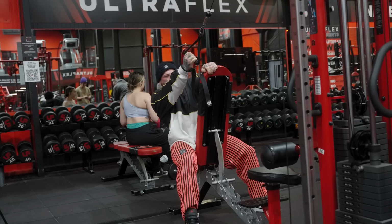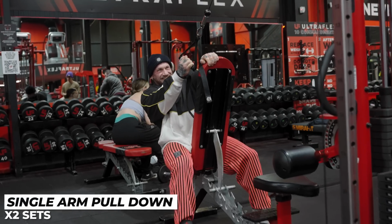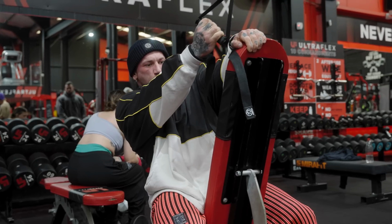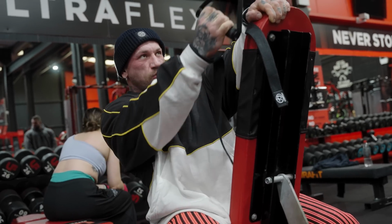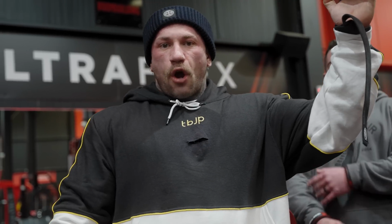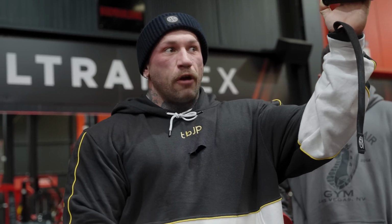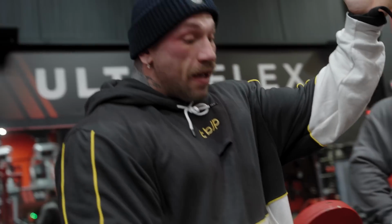Lovely. So like I mentioned earlier, this exercise, 1 touch, 1 feeder set, which is literally going to be 3 reps just to get used to the load and get used to the movement before I go into my working set. Why? I'm warmed up enough. I don't need any warm-up sets. I've just done 2 working sets on there with a full stack. I don't need 3-4 sets on a single arm cable pull down to get me ready to my working set. Absolutely not. That would be a waste of time and energy.